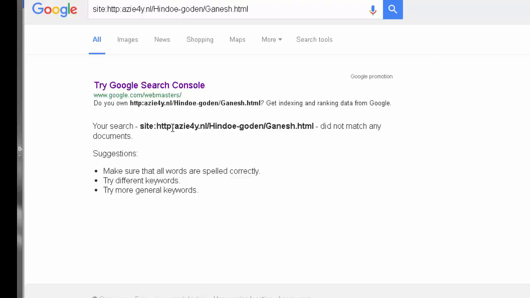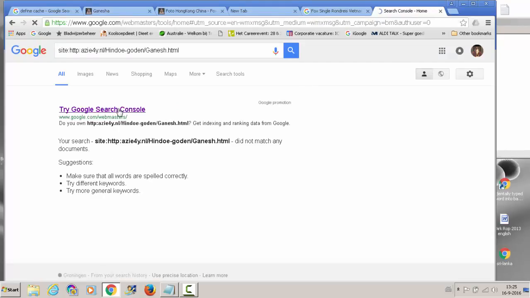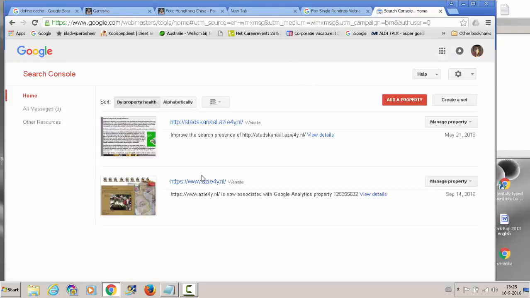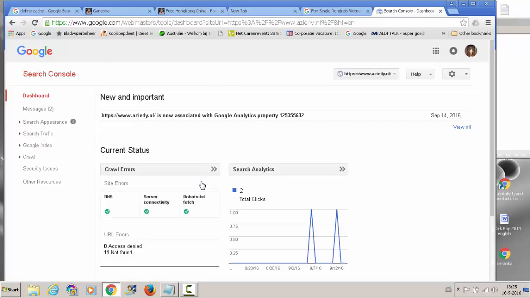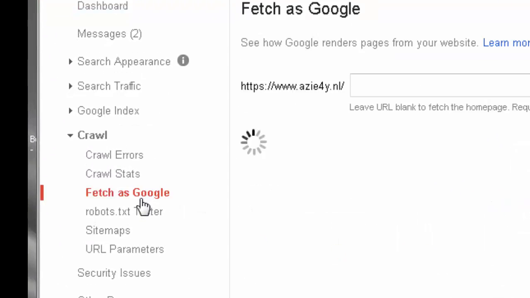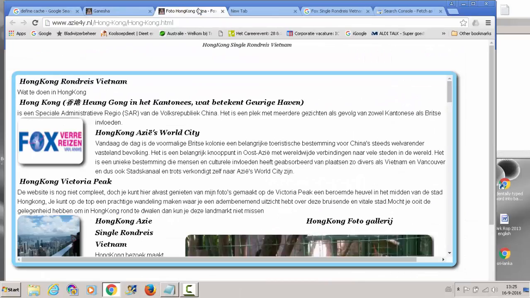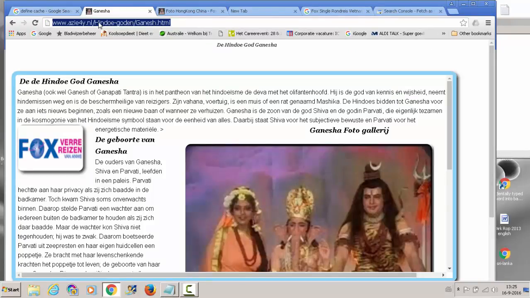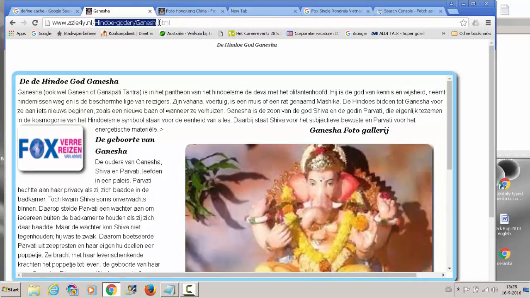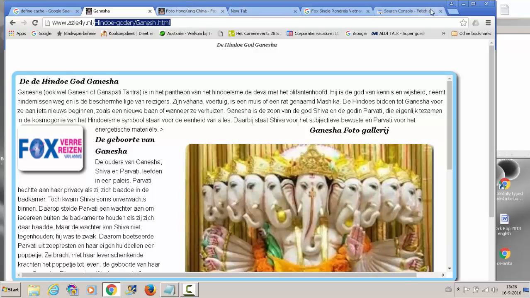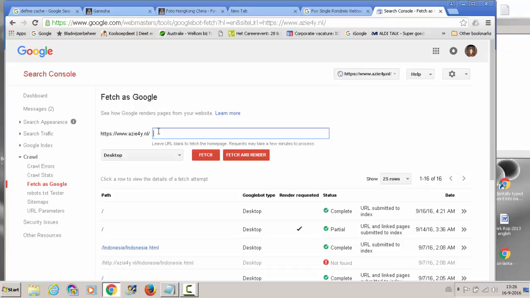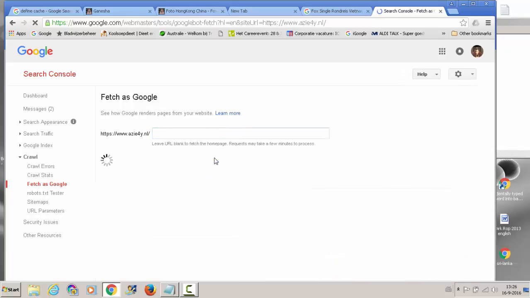So what I'm going to do, if I want to have this one indexed, I will go to Search Console, and as I showed you before, go to Crawl, Fetch as Google, and I copy and paste this part, and I have to fetch it.